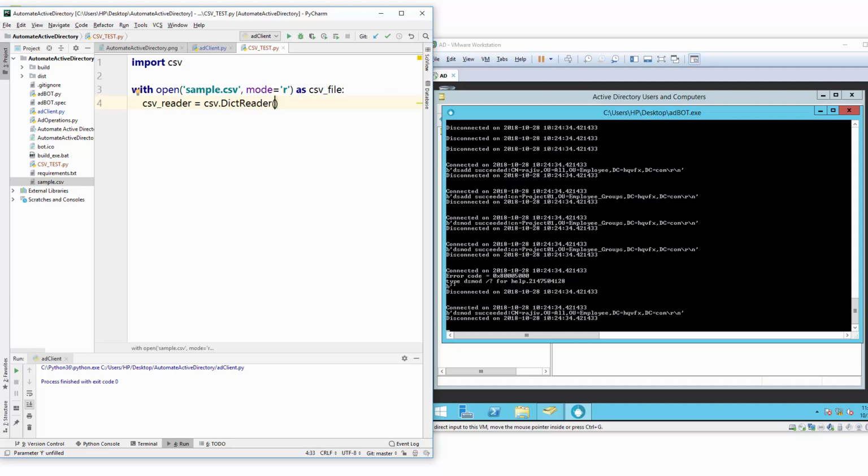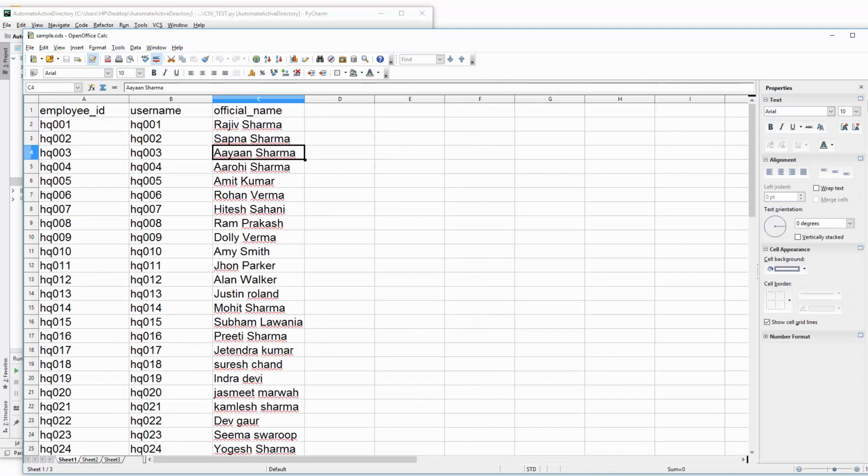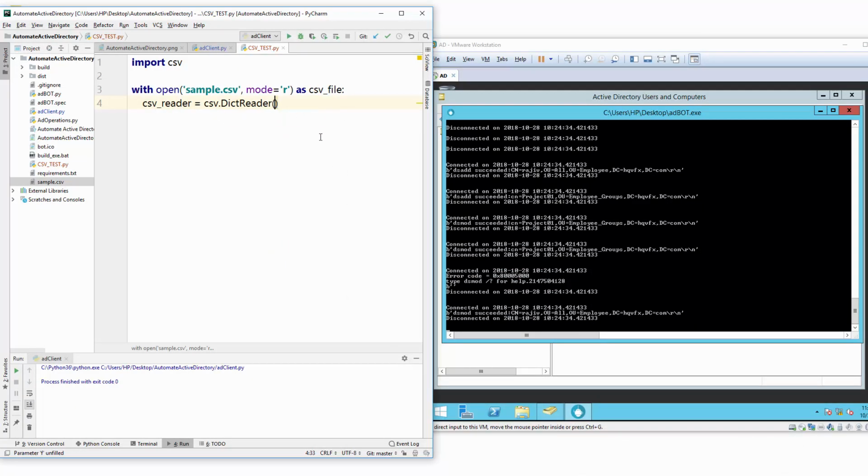We actually have three pieces of information, which are employee ID, username and official name, and we want to query that in a dictionary format. I will just show you here, then it will be much easier to understand. So let's pass your CSV file into the class. We read this CSV file from your file system and you just pass this into DictReader.